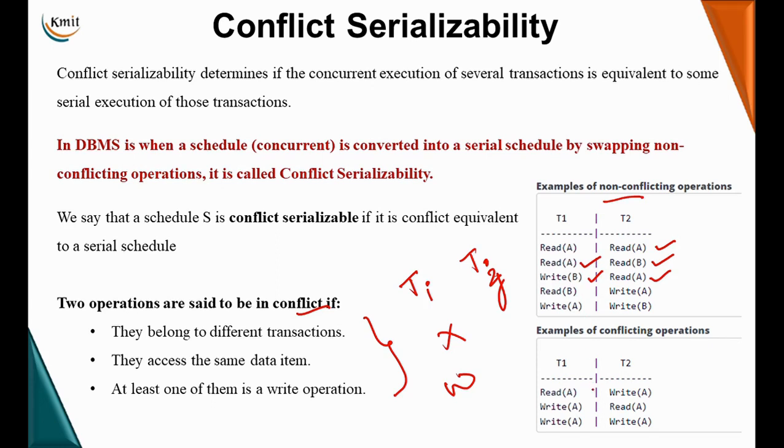But when you are performing actions on the same object and one of them is a write, say we are trying to read A through transaction T1 and write A through T2, then it is conflicting. Or you are writing A and reading A by T2, conflicting. Or T1 and T2 both are trying to update the value of A, it is conflicting, because the value updated by one may result in a different outcome in another transaction.